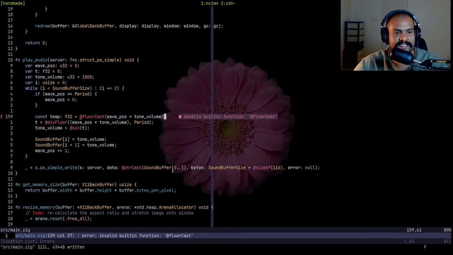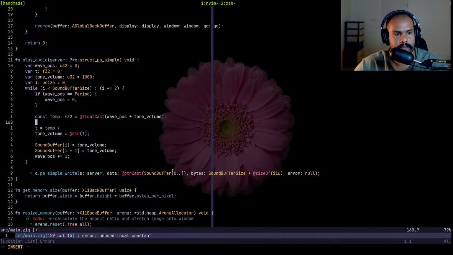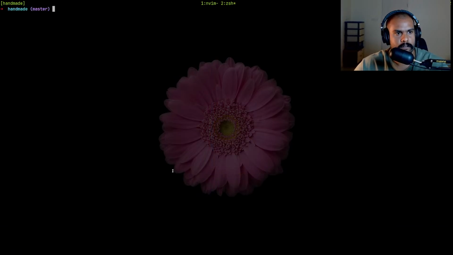It's float cast. Make it temp divided by. I just want to make it work for now. Oh, period. Okay, at least it should divide.